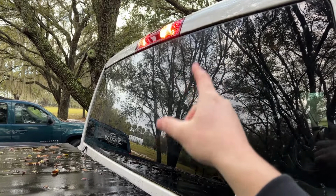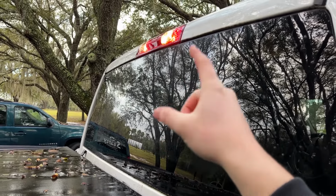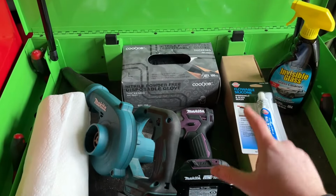Make sure you double check that it will match for your RAM. This is a 2019 RAM 2500 Tradesman that this works on. Tools that you're going to be needing to actually do the job here.